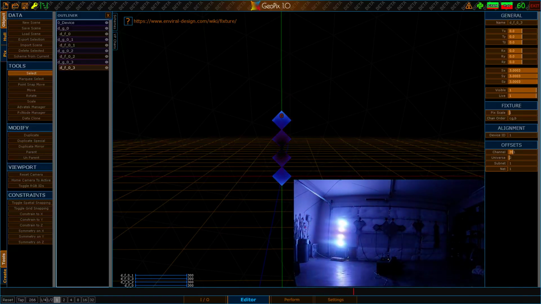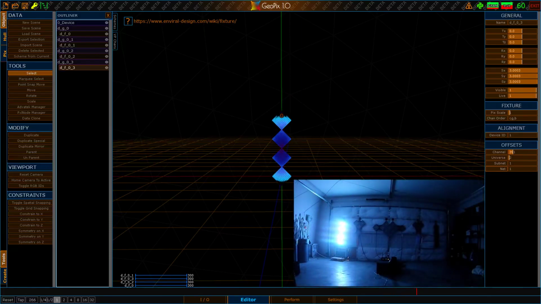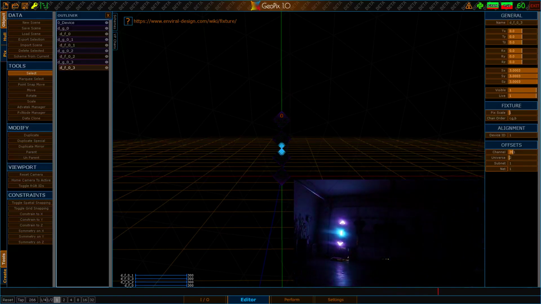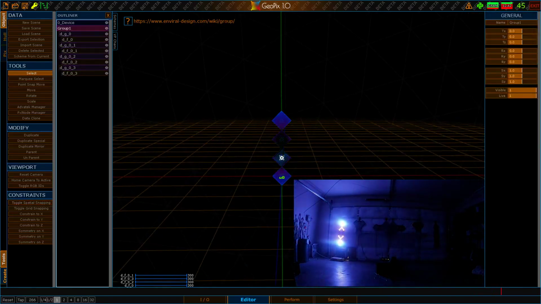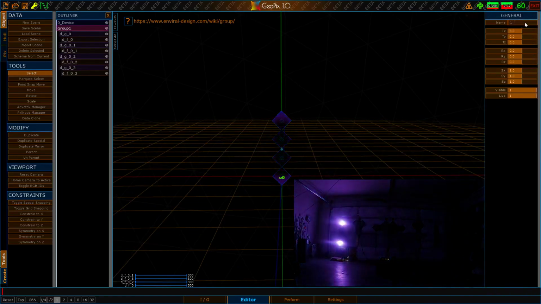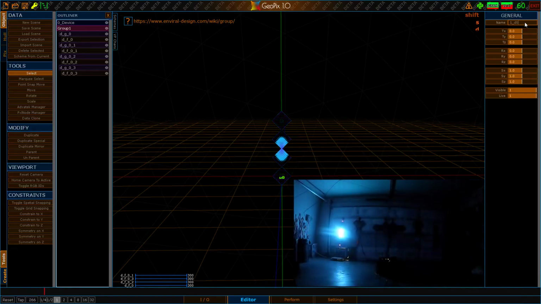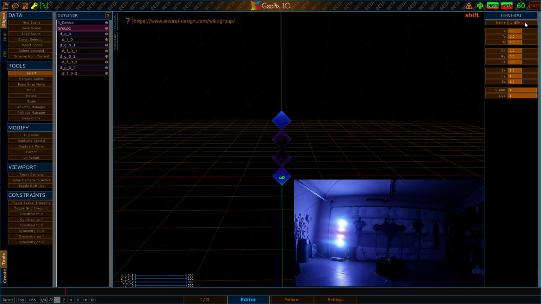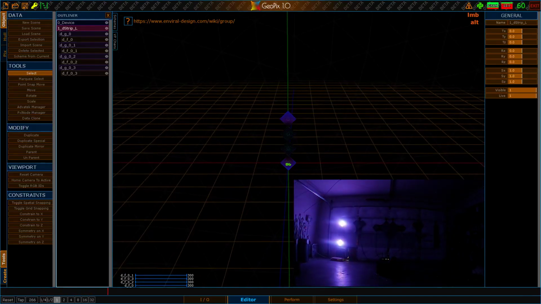When you duplicate one thing at a time, you're going to get a nice consistent offset that works well with the automatic sequence channels in the Pixlite and other devices that do the same thing. So alright, I'm going to go ahead and take these 4 pieces of geometry and group them together. And I'm going to name this group, let's see, 1_strip_L for left. So that's pretty much good to go.